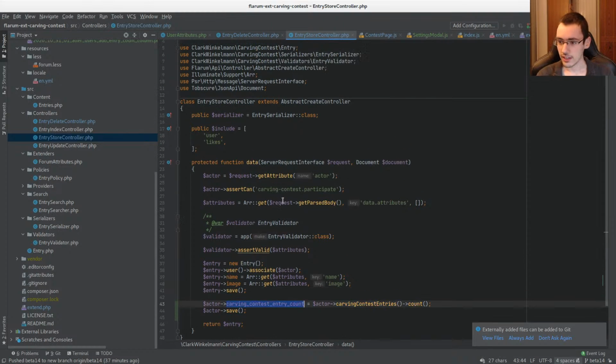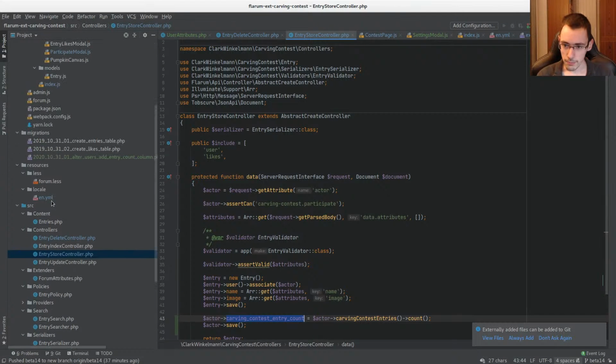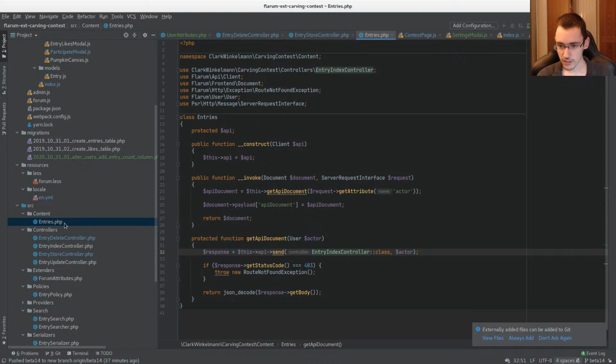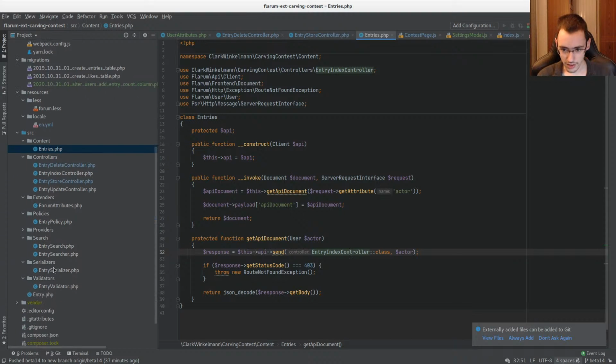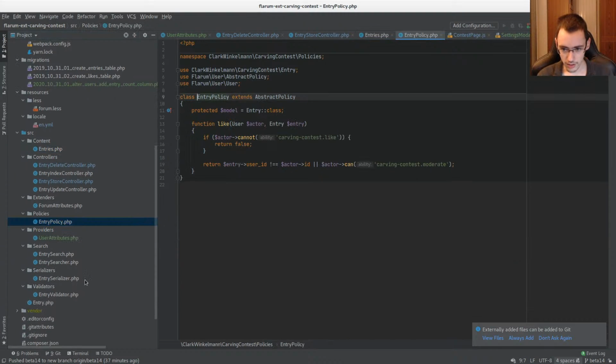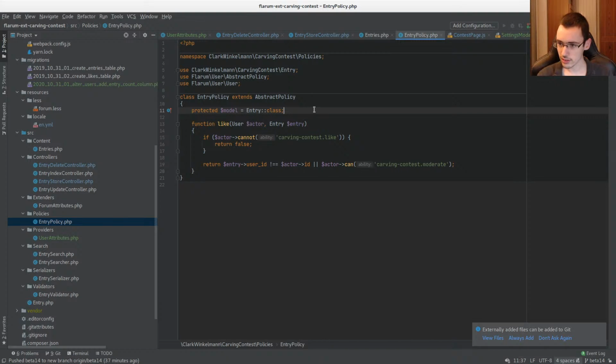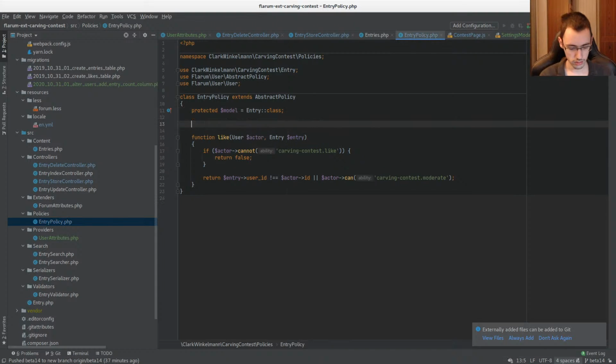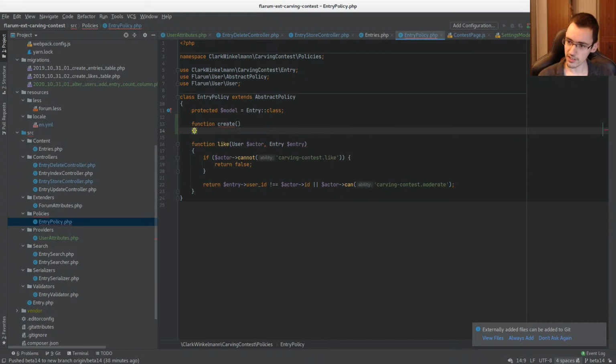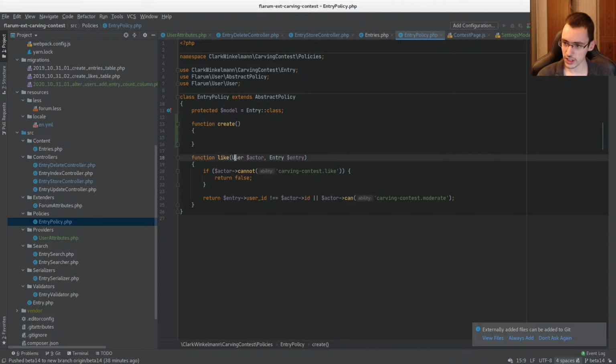So now I need to change my policy. So in the policy, where is the policy? Okay, it's here. Oh, there is not a policy for create. So let's create a new policy that will handle the creation of an entry.